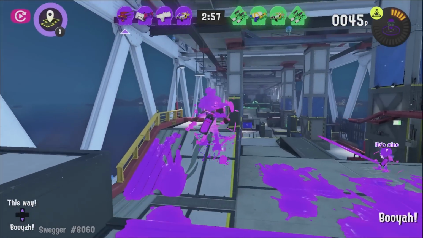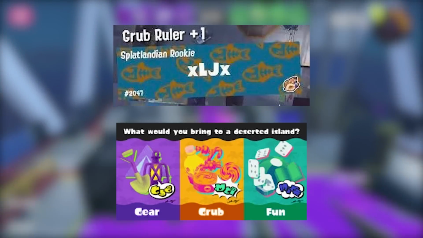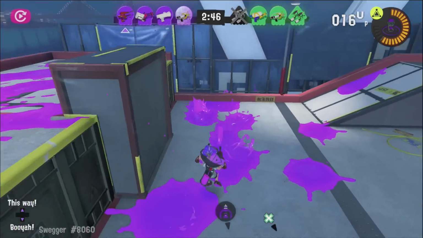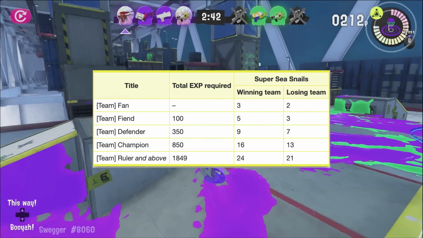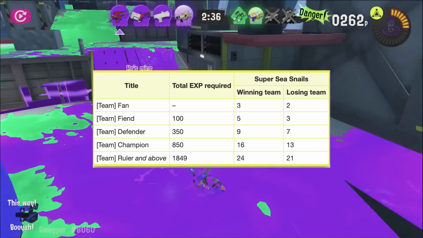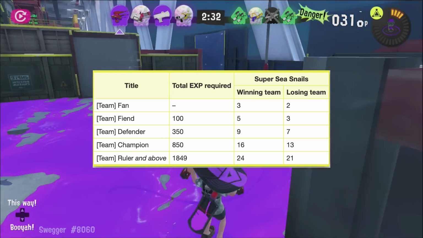The snails are awarded based on two main components: your Splatfest title and what team you chose. Essentially, the higher your rank was when the Splatfest ended means the more snails you received. The ranks consisted of Fan, Fiend, Defender, Champion, and Ruler. Most notably, Ruler is the highest rank and did not receive any additional snails for reaching the additional levels, such as Ruler +2 or +3.